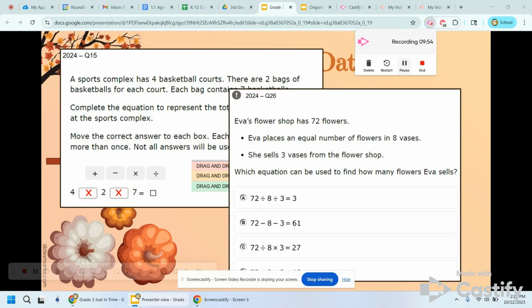The other question that year was the same comparison problem from ongoing review. So this time, instead of it being a set of equations, it's one equation, but it's still two steps. So having to identify, what am I doing first? How do I represent it? What am I doing second? How do I represent it? So this one was 40% correct, and the answer was C.